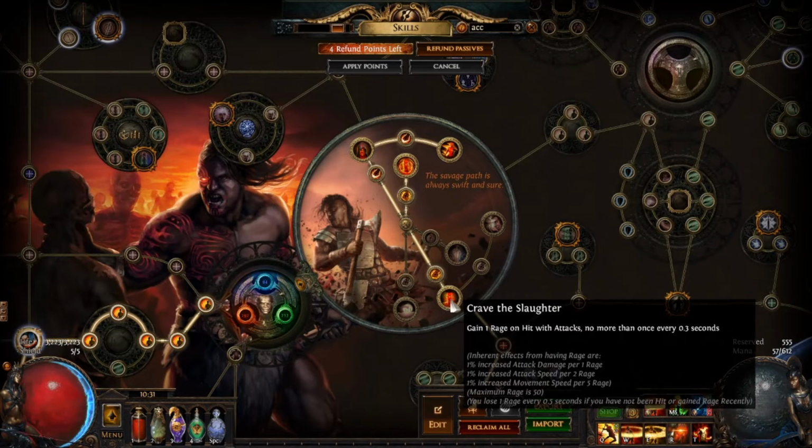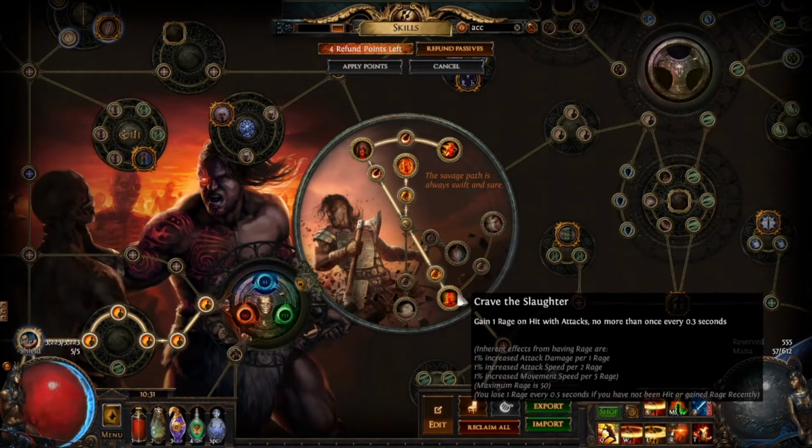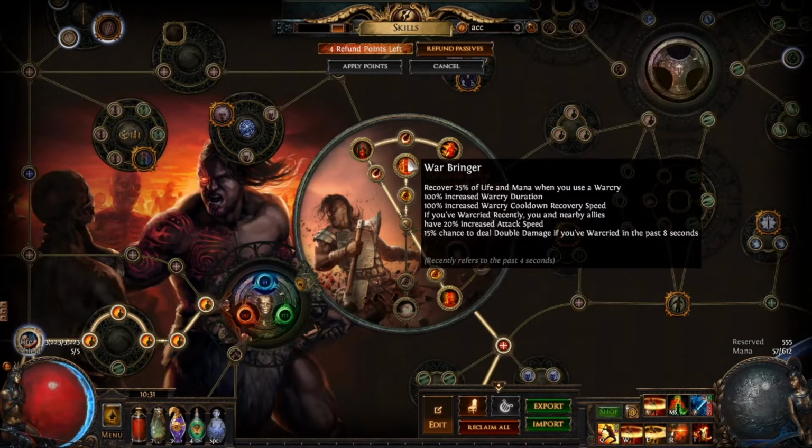So we go ahead and we take Rage. This is going to stack up to 50, and each point of Rage gives us 1% increased attack damage. Each 2 Rage gives us 1% increased attack speed, and each 5 Rage gives us 1% movement speed, which means we are going to be hitting a lot faster and a lot harder just from that, and obviously we're going to be moving at the speed of light.